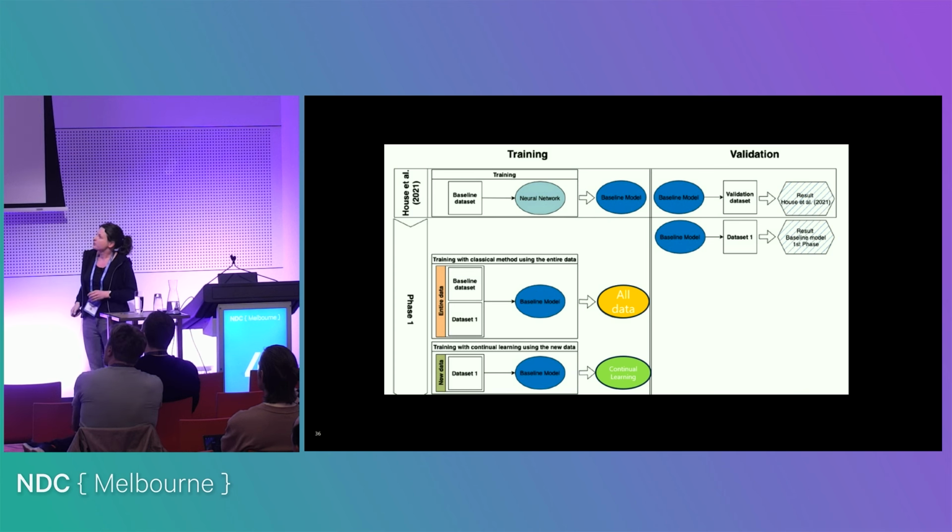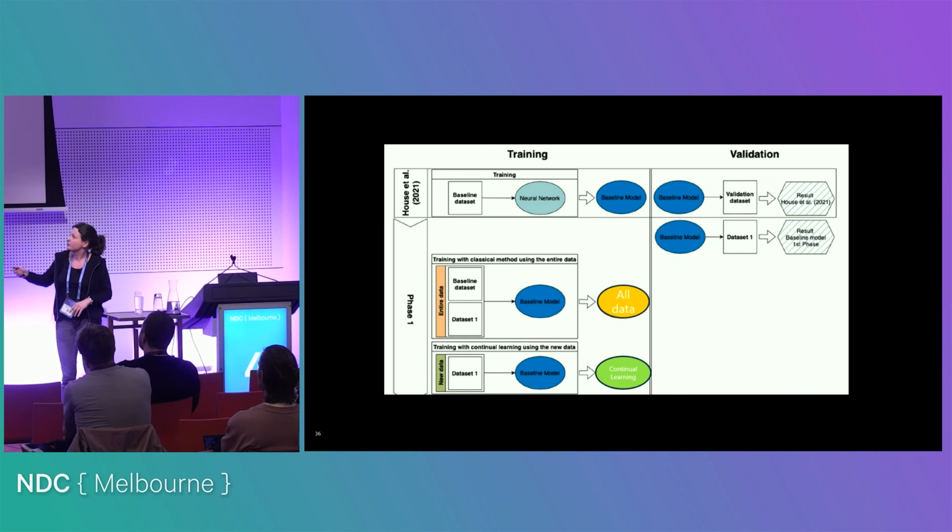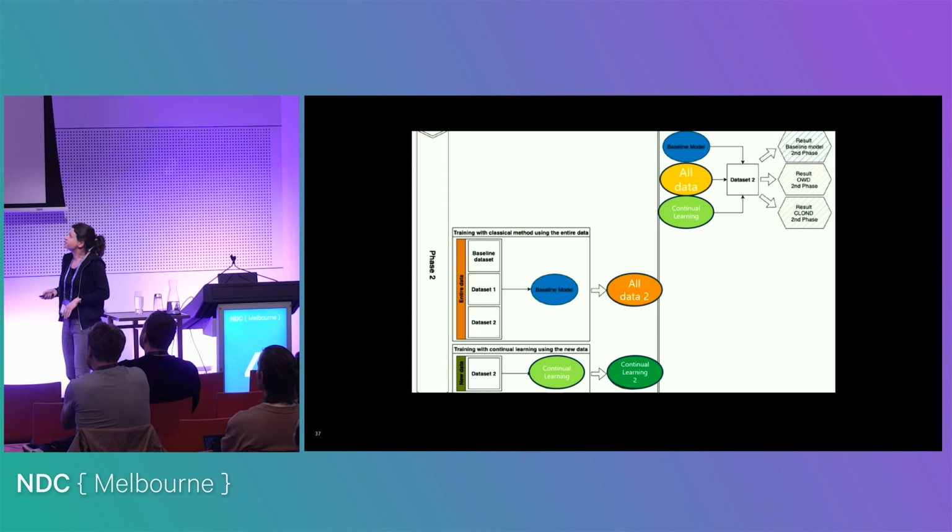Next, we have taken it and conducted 2 training strategies. The first of them was the classical one. We took all of the data that we had, from the baseline, and this one dataset, and then we just retrained the model once again. So we got the first model, let's call it "all data". Meanwhile, we also had a second training strategy, based on continual learning, meaning that the model saw just these 100 examples. So it didn't see the baseline dataset at all. We trained it and got another model.